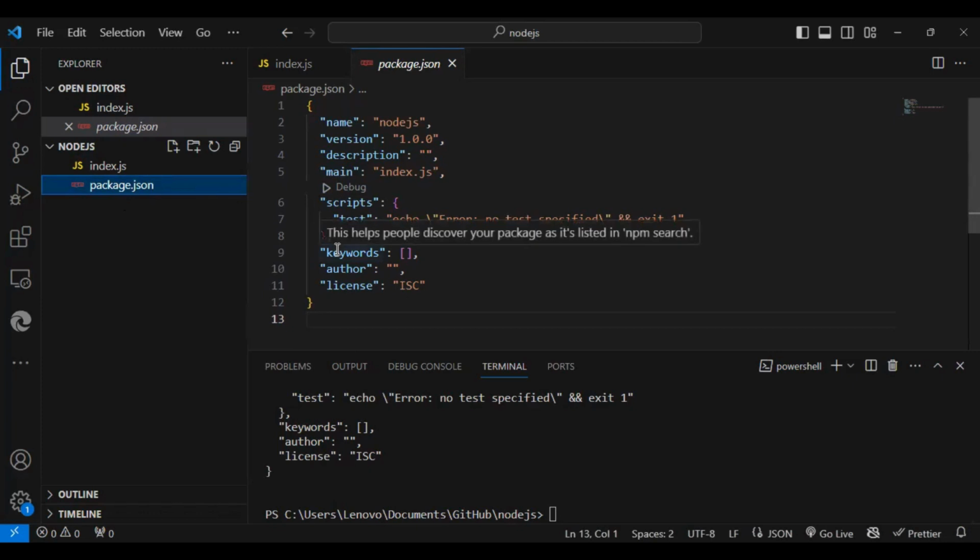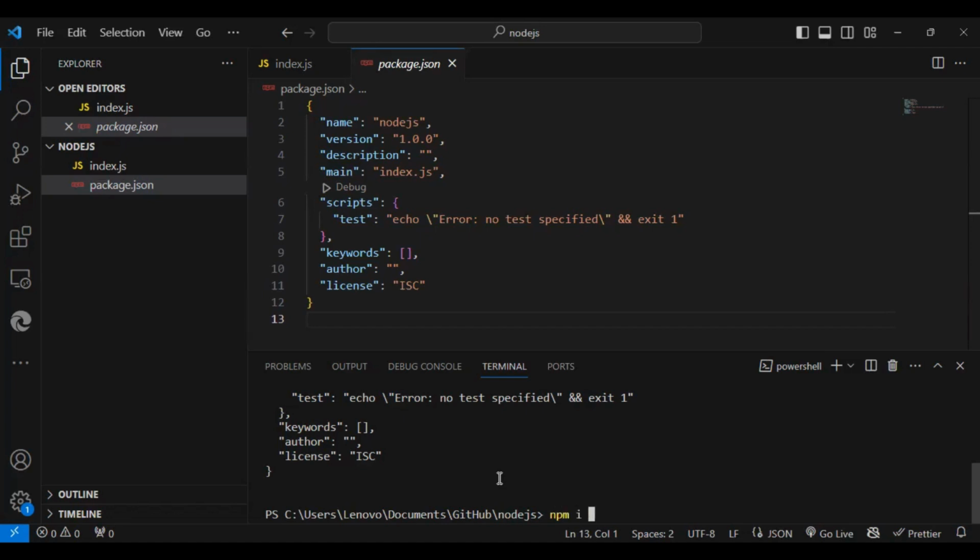Now we need to install some stuff inside our project. The first things we're going to install are Express and MySql: Express, as I said, to start our server, and MySql because we need to connect to MySql with Node.js. To do that, let's type npm space i.